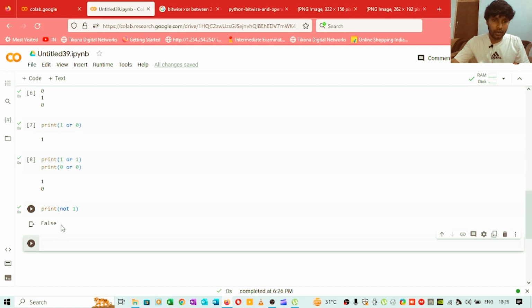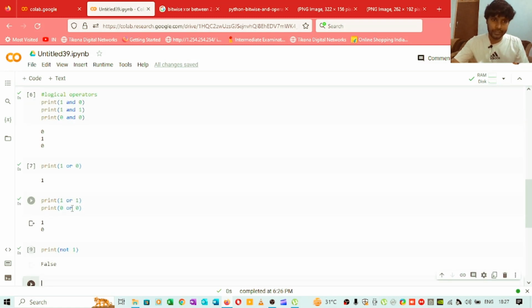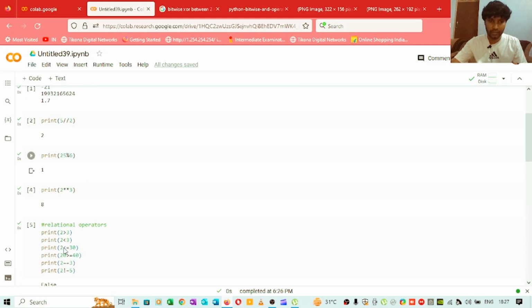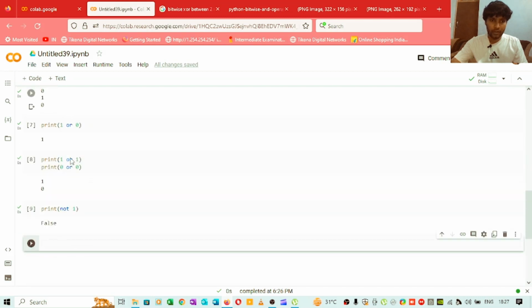See why we are getting false as an output, because 1 is taken as true in Python, and the opposite of 1 is 0, and 0 is taken as false, so that's why we are getting false as an output here. So till now we have studied arithmetic operators, relational operators, and logical operators. Now we'll study the bitwise operator.